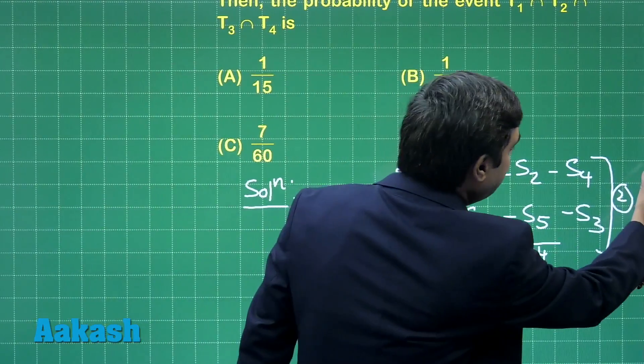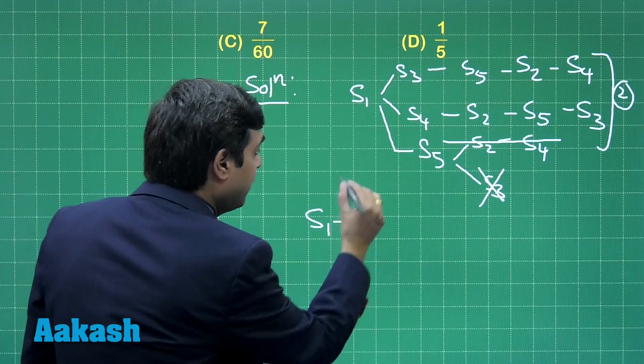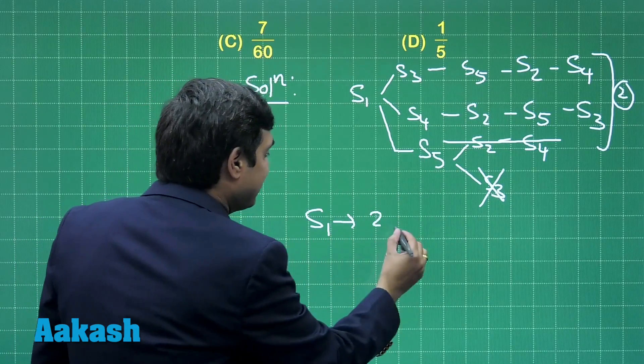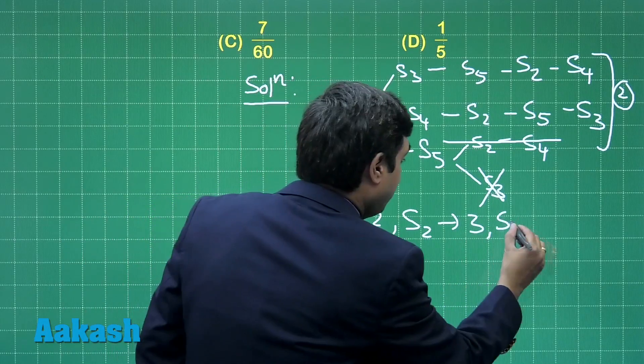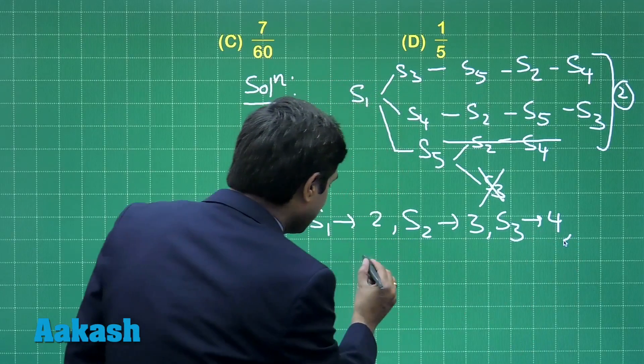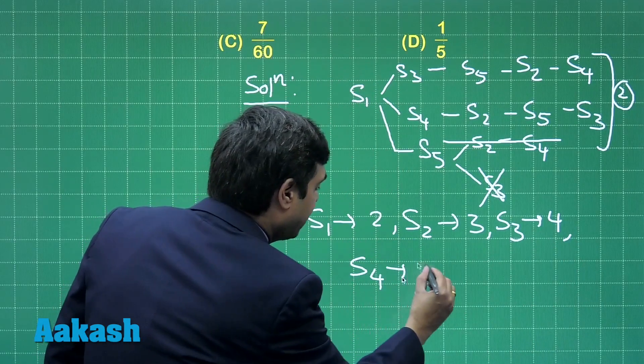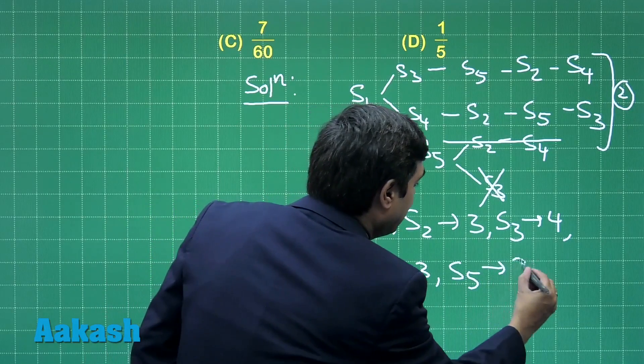We have to count every such possible case manually. Starting with S1, with this tree we get 2. Starting with S2, with a similar tree we get 3. With S3 we get 4, with S4 we get 3, and with S5 starting we get 2.